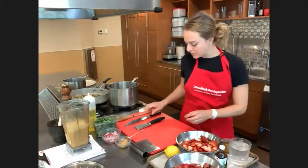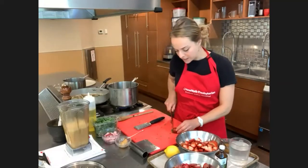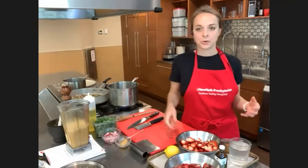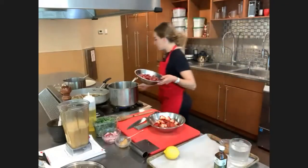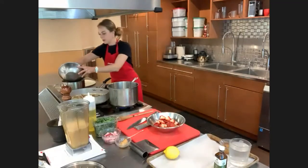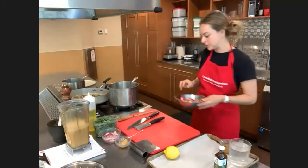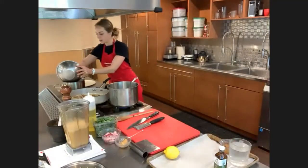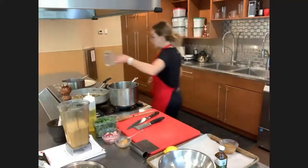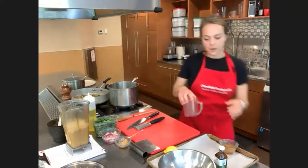And then same thing here, we've got our strawberries. So just trimming the top and then slicing those into smaller pieces. And you just want to cook this down until it makes sort of a nice fruit mixture. So I'm going to add our rhubarb to a pot back here. And this rhubarb has been thawed, so it's no longer frozen. We're going to add our strawberries. And then we're going to add some water and just cover that all up, so it really has time to boil together.